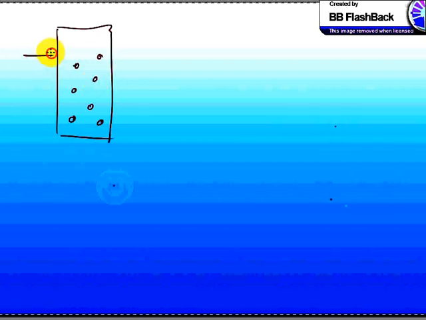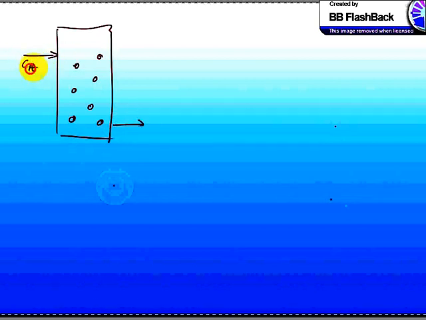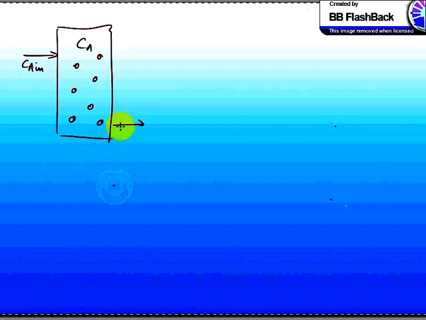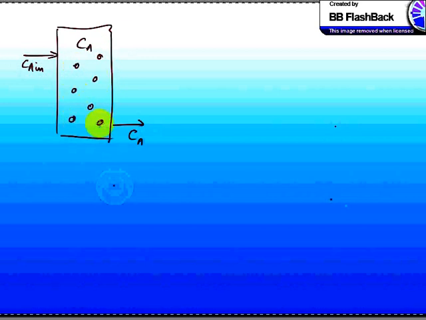So we have some component A, that's our reactant that's being fed in here. If we are feeding at some concentration, let's say C_A_in here, and then A is converted in the reactor and we accomplish some concentration in that reactor C_A. And then assuming that this is all perfectly mixed, then the concentration in the exit stream will be the same as the concentration of A in the reactor. So that's C_A there as well. And we'd like to estimate what the overall reaction rate is in this reactor, given that the reaction happens in these individual particles.